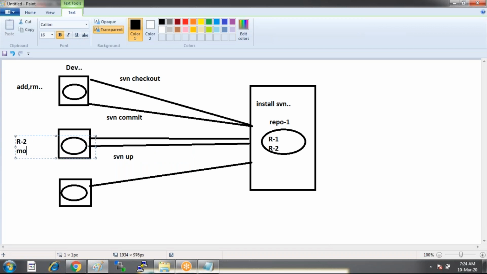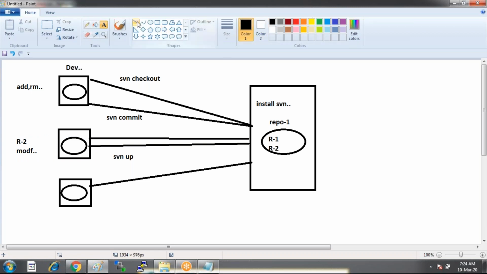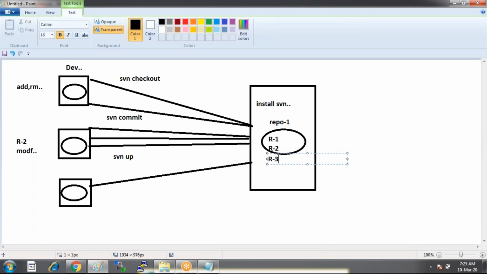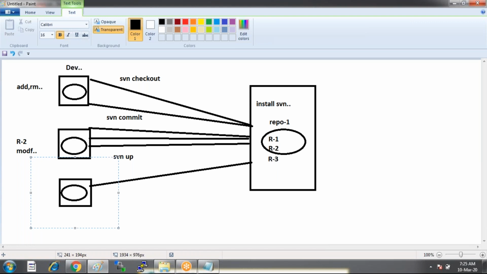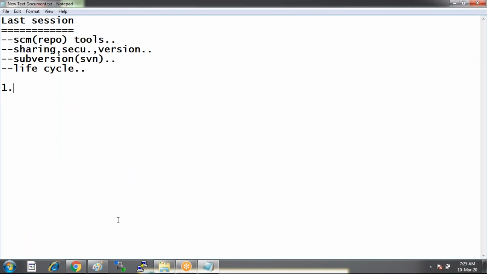Again, I do some modifications, and then we proceed with committing it. Let's commit it. Clear? As soon as it's committed, it will be revision 3. And developer 3 has to update his repository first, then keep modifying and committing. Okay. So that is the life cycle: check out, then do modifications on the working copy.